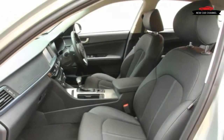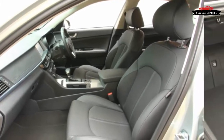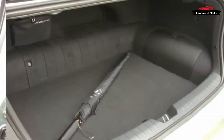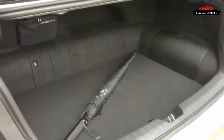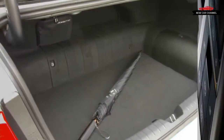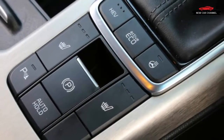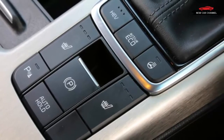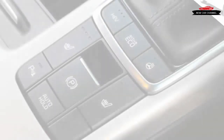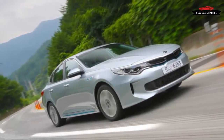The plug-in hybrid remains a strange automotive safety blanket. It tries to combine the virtues of both electric and internal combustion propulsion, but, like those who wear both belt and suspenders, it's compromised by a fundamental lack of certainty. By the standards of the genre, the new Kia Optima plug-in hybrid is good, though given the low price of gasoline, it feels like the answer to a question that few actually ask.